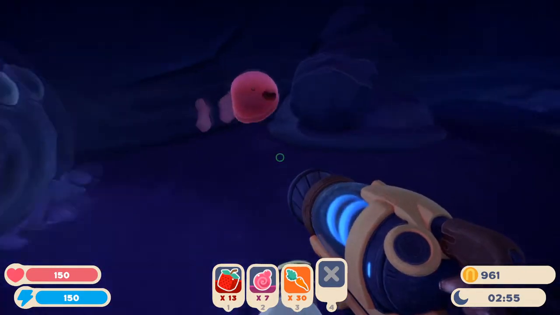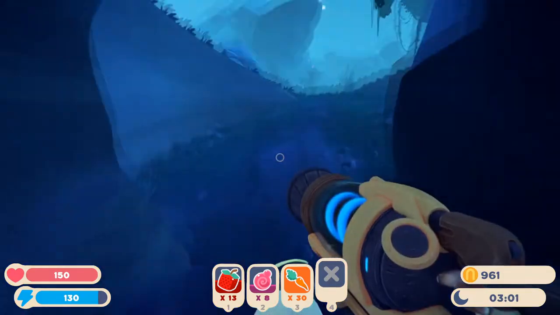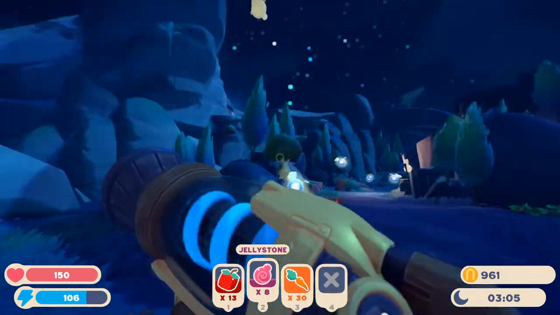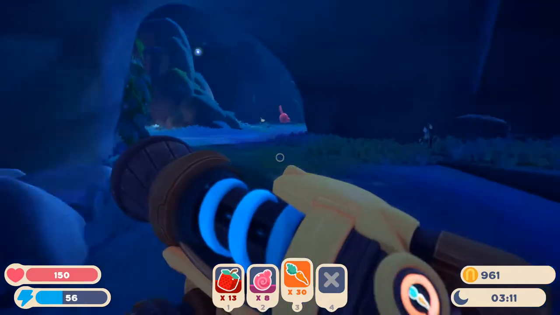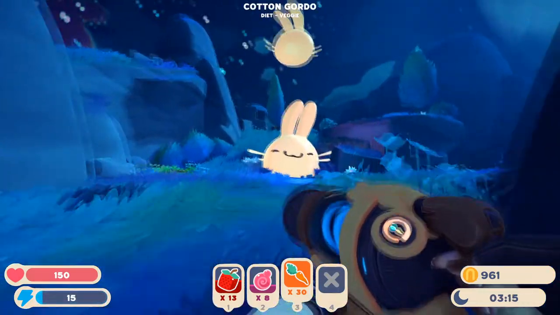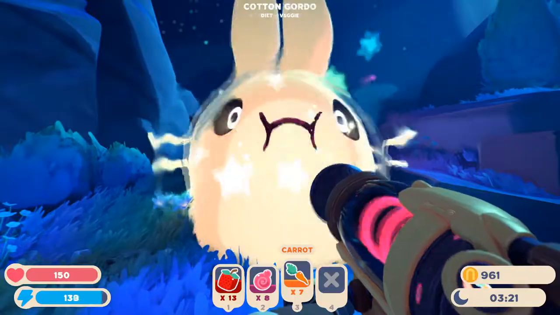Oh, I only got one? Really? Oh no, I got two. There we go. They're turning into Largos. They're gonna turn into Tar sooner or later because there's a tabby in there. I don't know where a pink slime came from in there. But let's go back to the cotton Gordo. Is that what it's called? Which is up here. There should be enough carrots, right? Yep.